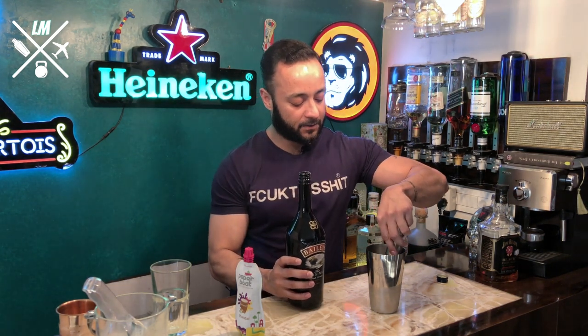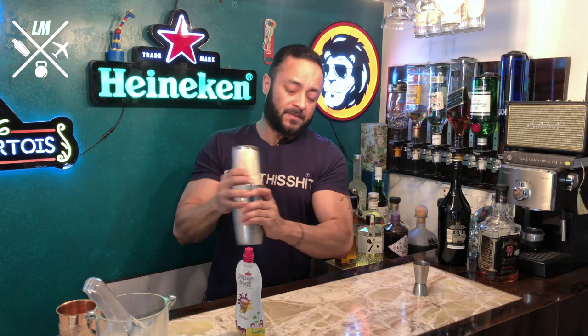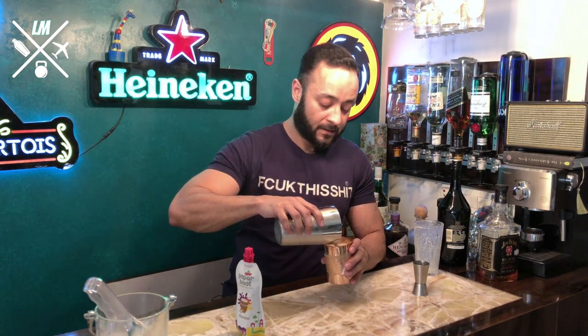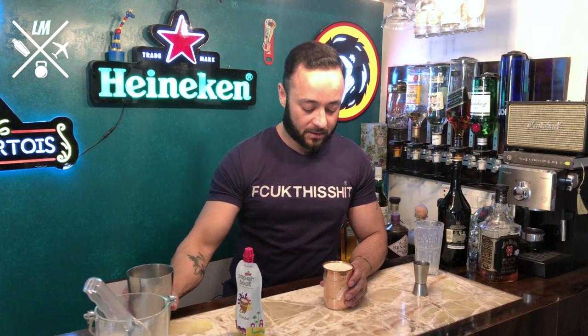Put the glass on top or your shaker lid and shake. The idea is to have this drink really chilled because you're probably drinking this in the morning or afternoon, and for the first drink of the day you want something so chilled that the alcohol doesn't stand out — you get the flavors, not the harsh taste of alcohol that comes with drinking at a higher temperature. As you can see in the glass, there's a nice bit of foam — this is because we used crushed ice instead of regular cube ice. Here's a copper glass for your Holi touch — pour it into the glass, and there you go, you have your American Thandai. Cheers and happy Holi!